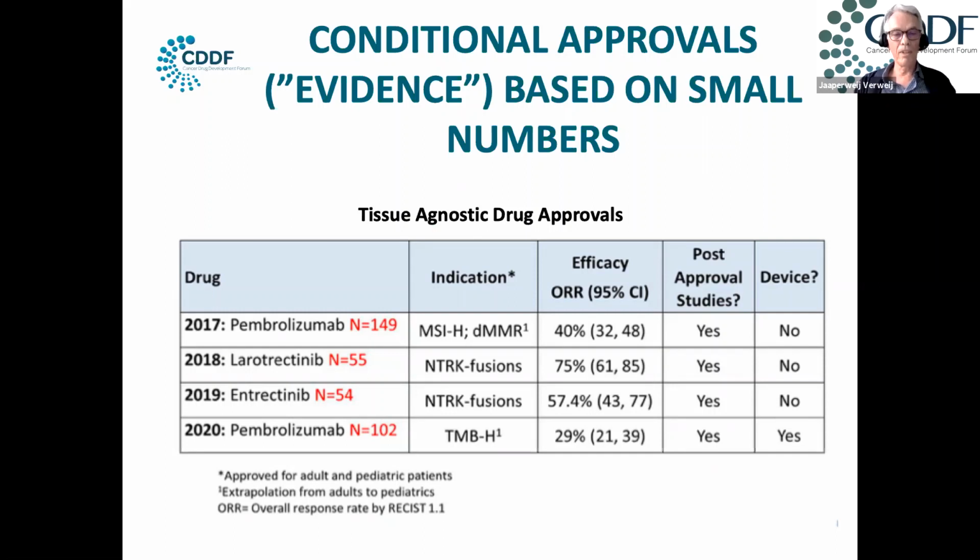And here's one example. Pembrolizumab, for instance, is used for patients that have microsatellite instability high in their tumor. That's a range of tumors. In colorectal cancer, this is very common. In those 149 patients, there were 2 patients with a sarcoma. Both of them did not have any response to the treatment. And yet, because the registration is based upon the total set, this drug is acceptable and approved for patients with sarcoma with a high microsatellite instability. So this is basically muddy waters where we're still in, and not yet real solid evidence.